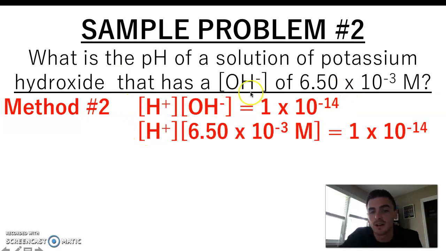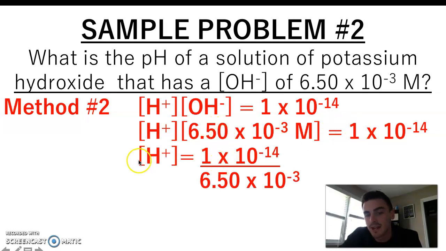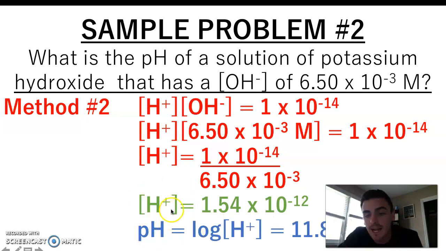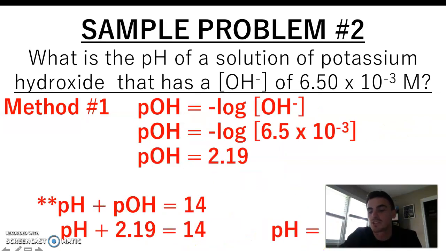And if I look here, I know my hydroxide, so I can plug that in. Then I would divide over to solve for my hydrogen. Again, I'm going fast, but on your calculator, make sure you're careful with parentheses here. If I divide that out, what that gives me is my hydrogen concentration. That's a really, really tiny number, so it should give me a big pH. And I know now if I have my hydrogen, I can find the power of my hydrogen using my pH one. If I take the, oops, I forgot the negative sign there. If I take the inverse log of this, it still gives me 11.81, which is exactly what I got over here.